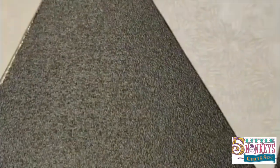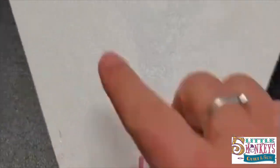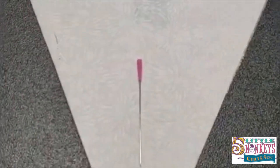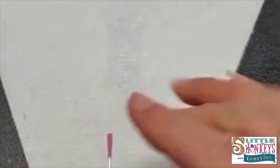So what I like to do is I'm going to pin here and here and here, and then I'm going to sew down this side, pivot at the bottom, and go back up. And that's it. We just sew the 2 longer sides and leave the top open.